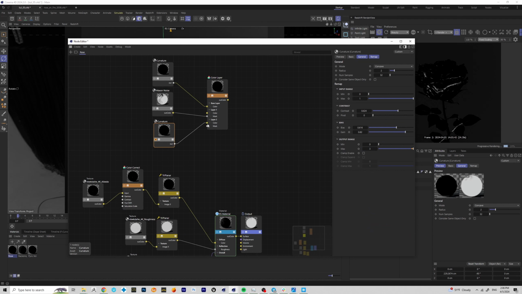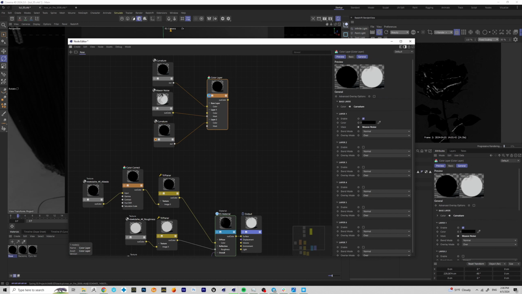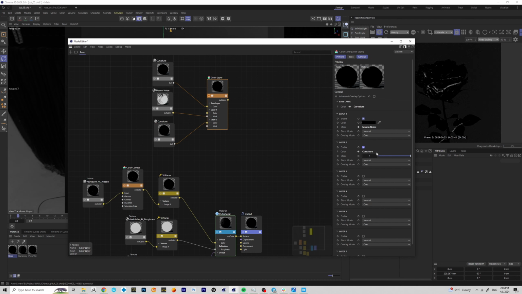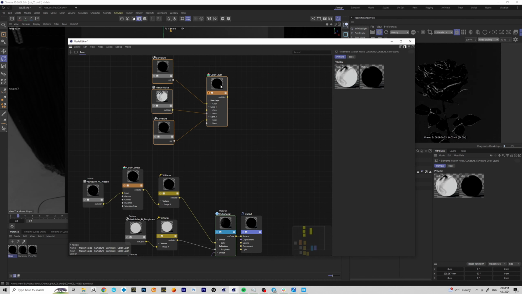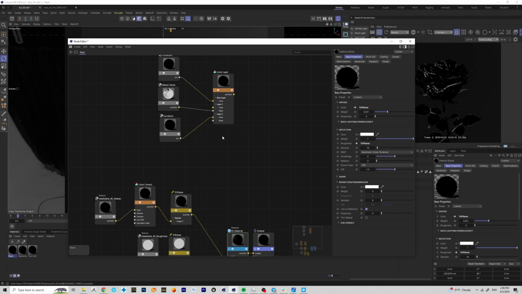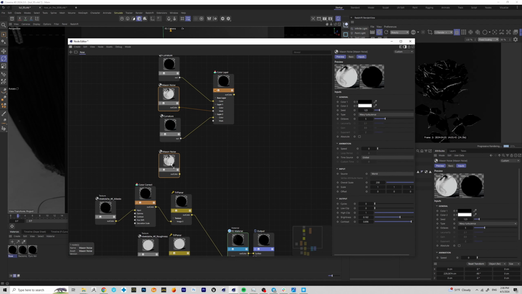And they will go as my color for layer 2. I need to activate it, and right now it's overwritten everything else. I'm going to edit with add, so now it works with everything else, but again, it's everywhere and I want it to be only in some places, so I'm going to add noise again. So I'm going to duplicate this same noise, use it as my mask this time, and adjust some settings.